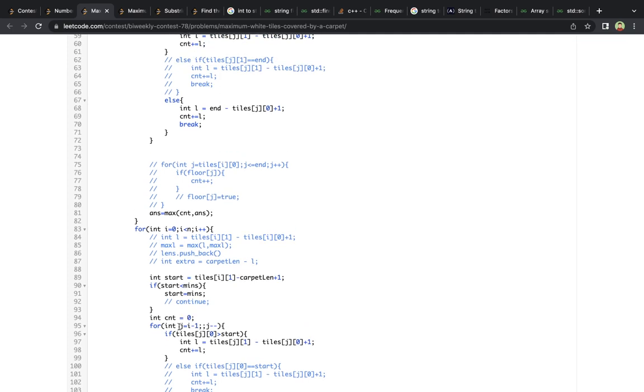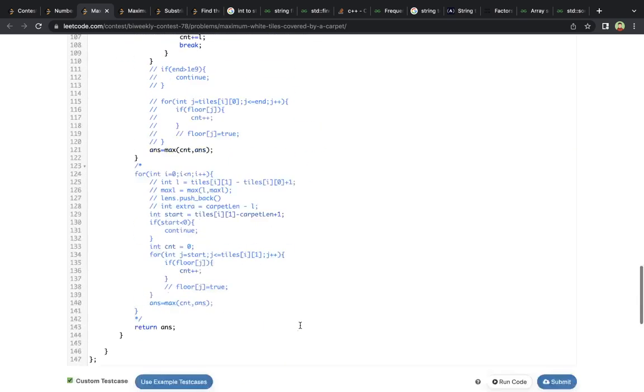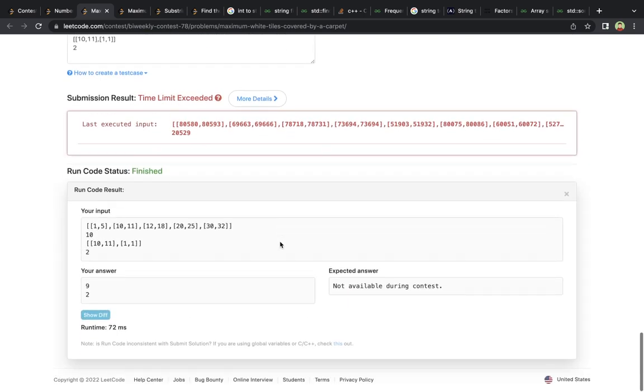Okay. So j starting from I minus 1, and if I is 0, then it won't be able to do that. And we also need to include that carpet, right? So I'm just gonna take it to be I, because we need that carpet too.